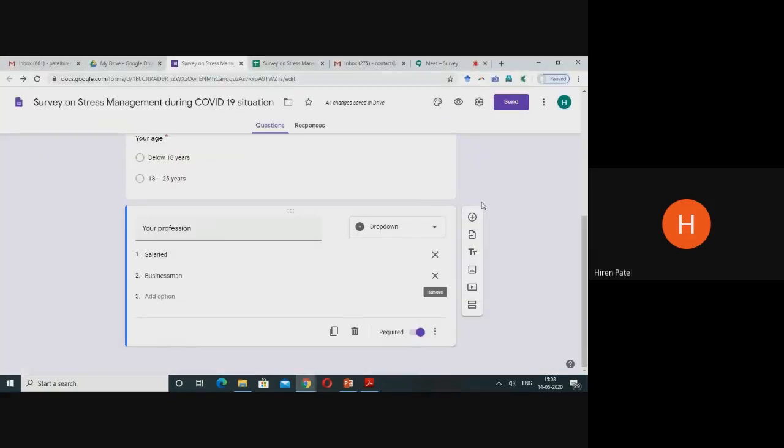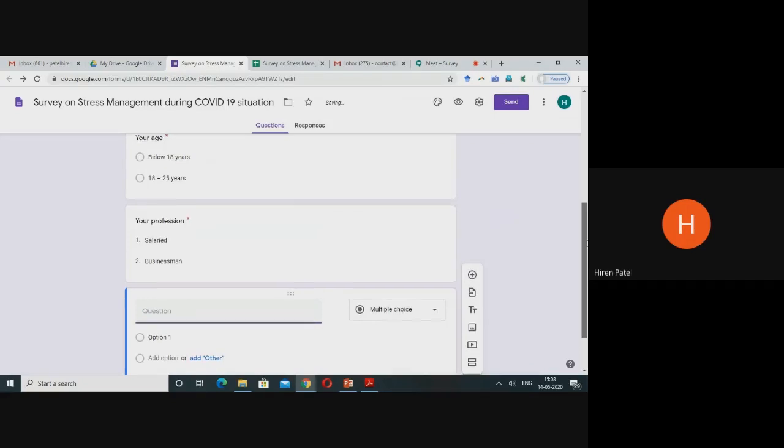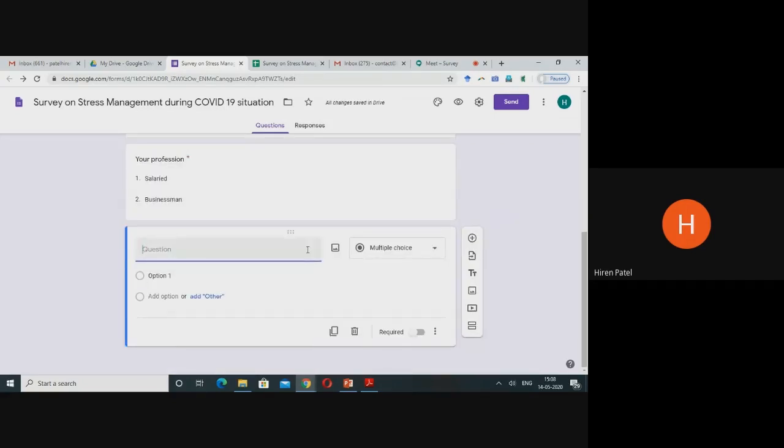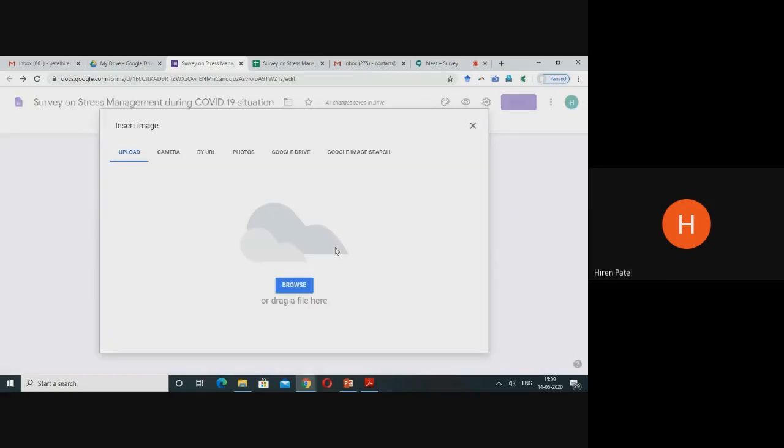For example, let me add one more question. This time I want to add a picture into this questionnaire. So when I take my cursor to this question, I can see one image symbol over here. When I click on the symbol, you can take the picture from your camera, or you can upload it from your computer.